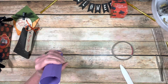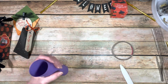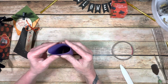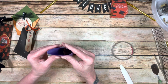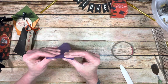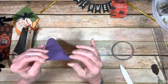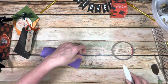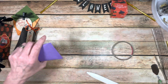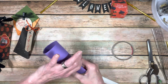And then I'm going to grab this. I'm going to take this off and you're going to close the tube. So I'm going to kind of position the folds of this like kind of off to the side just a little bit and close it down. Okay. And then that creates the first part of the closure. And if you're off just a little bit here, you can always take your scissors and just trim that off. Nobody's ever going to know.